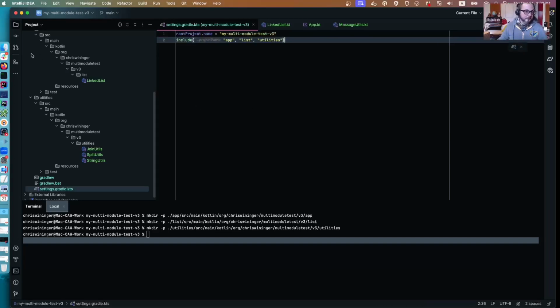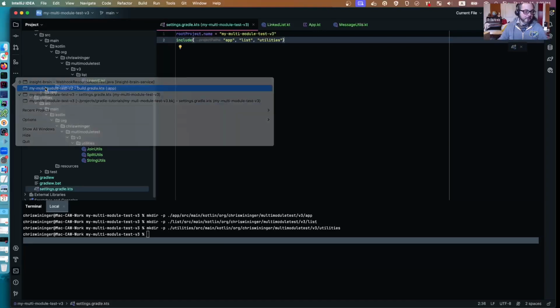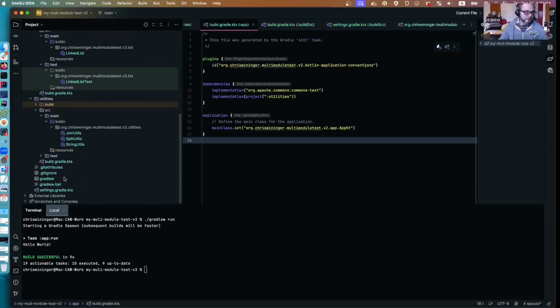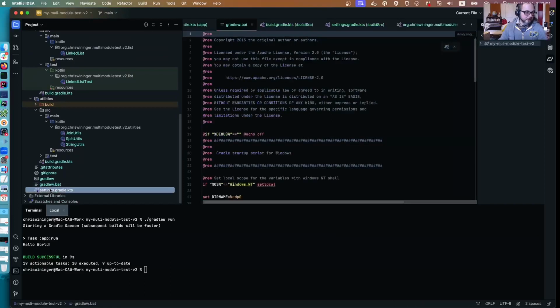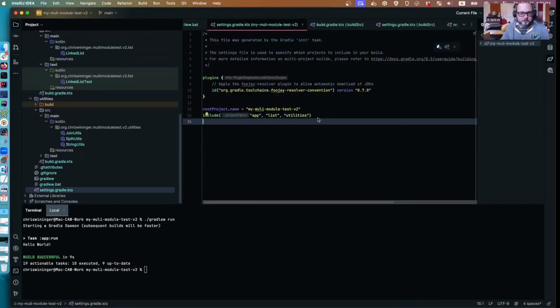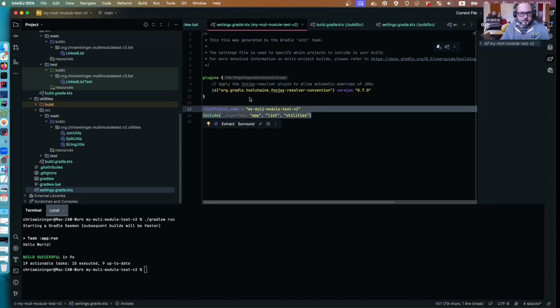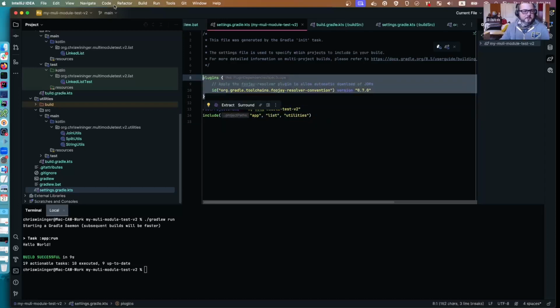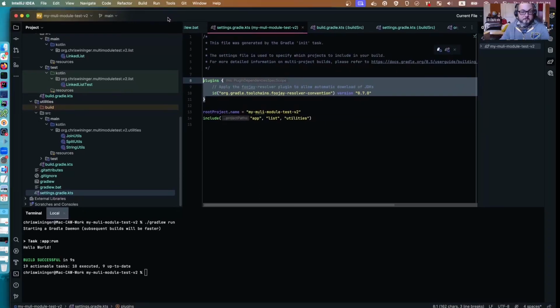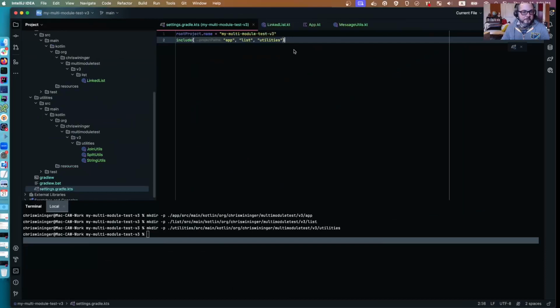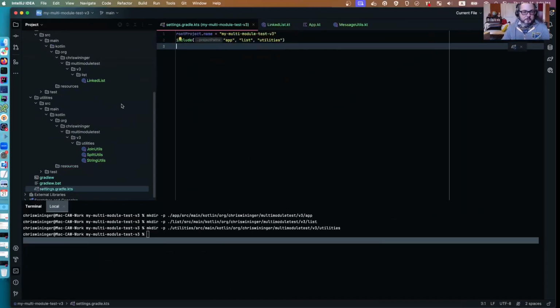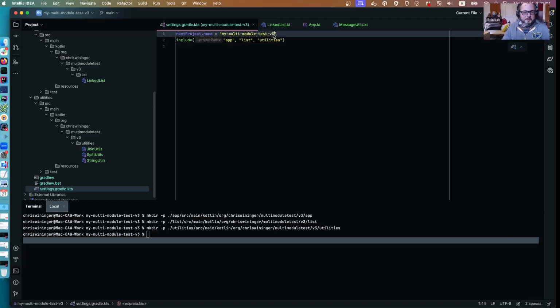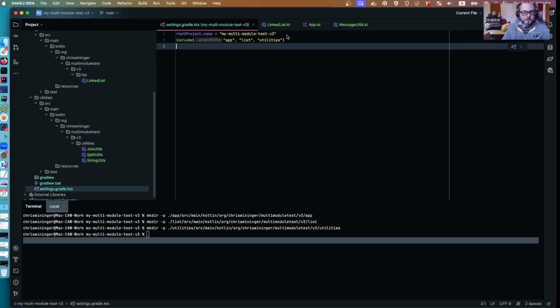So first off, what we're going to want to fill in here is this settings.gradle, and we'll just paste that in. If you remember in our original application here that was generated, this is what it looked like. Most of this we're going to keep. I'm going to go ahead and drop this because it's not really necessary for this to work. This might be something good that you'd want in a production project, but here I want to just include only what's necessary to make things work. So we're going to reduce this just to our include and our project name here. We're going to keep those the same, except in this case this is v3, whereas before I believe I had v2.